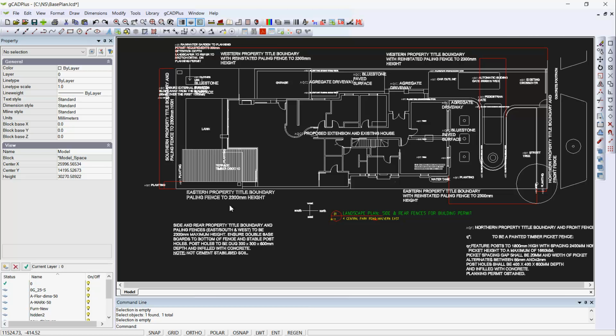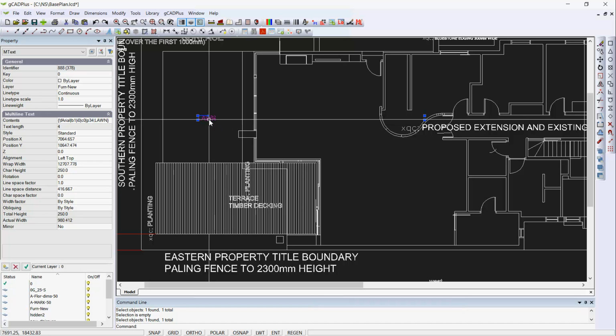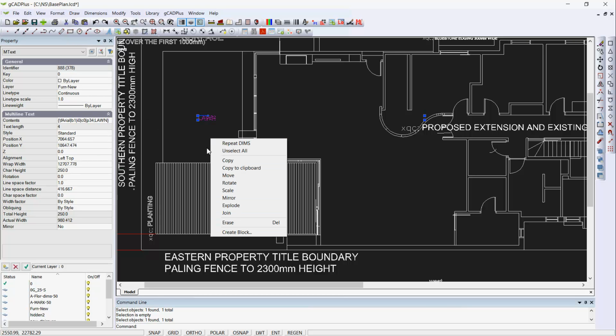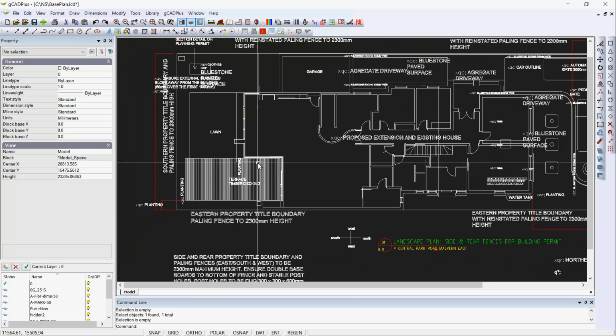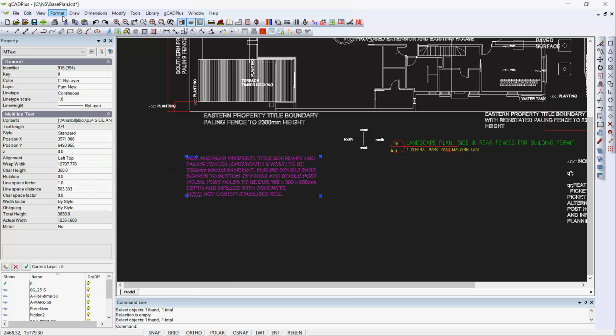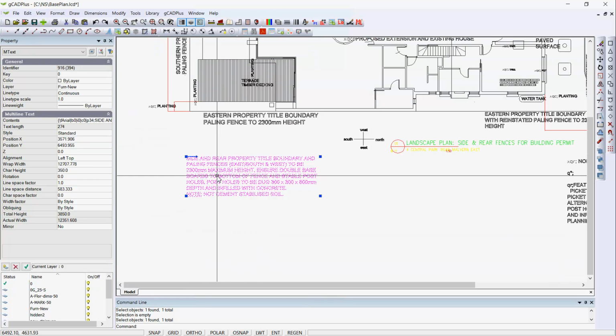For the sake of argument, let's take text. Although we encourage you to use, where text says, for example, lawn, we'd expect you to use the draw text, single line text for that. Pretty obviously it's a single line of text, but this drafter in the AutoCAD environment has used mtext or multi-line text for everything. Not only has he done that, but if we look at a larger slab of text such as this one here, let me just pop the view to background color white, and here's a block of mtext.